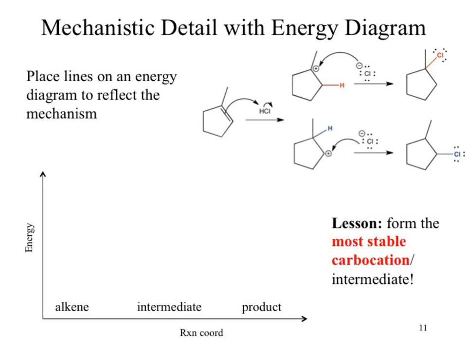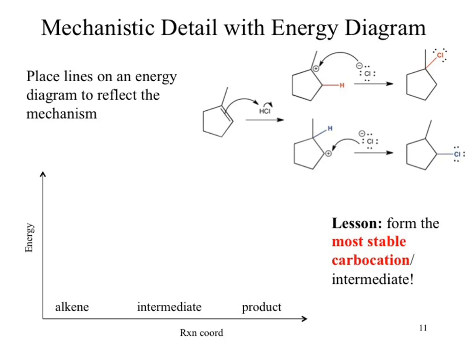Okay? So if we go through and look at these two reactions, we've got two possible systems coming out of this. In our top case, we're showing the hydrogen going to the position that already has the most hydrogens, which puts the carbocation on the tertiary. Okay? We get our product out of it that we would expect. The other result is the hydrogen goes to the other carbon, which puts our carbocation on the secondary position. So the chloride comes in. How do we interpret this information in the energy diagram?